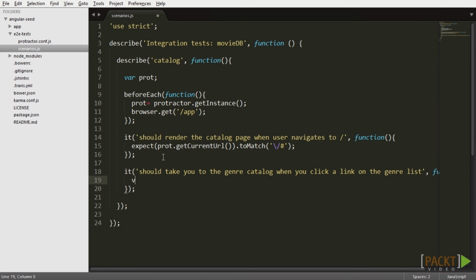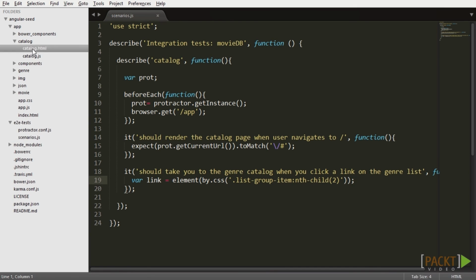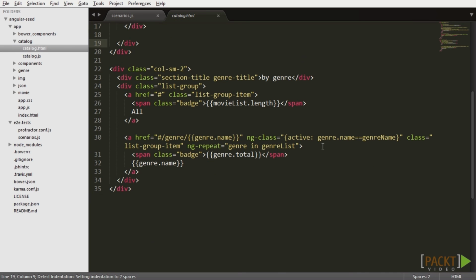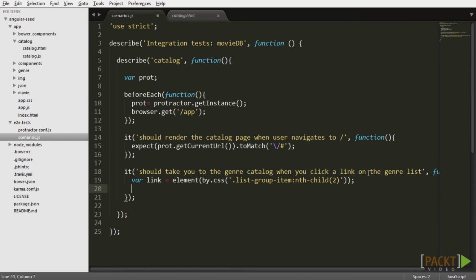And then let's create a variable called link and let's assign it an element selector by CSS list-group-item, second child. As we can see in the catalog view, the objects with the class list-group-item correspond to the general links in the right. And we got the second element because the first one just redirects to all.